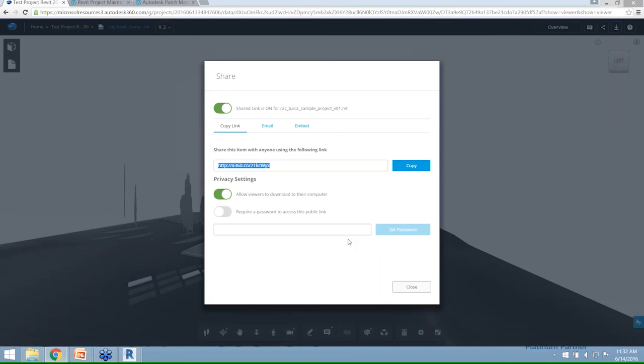So one of the functions of the publishing is that you can give people information about the model with 3D views and sheets and a lot of information, so they don't have to have a full copy of Revit or even Revit Viewer. It's all happening right in the browser. So in some cases, you may be publishing copies of the model and distributing it to, for example, an owner or perhaps a high-level executive at the owner. So you don't necessarily want them to see all the intermediary versions.